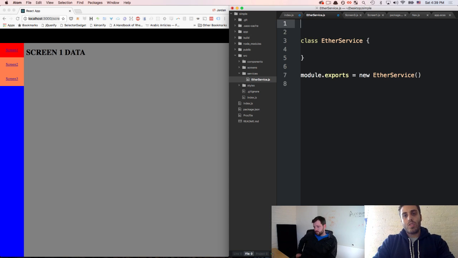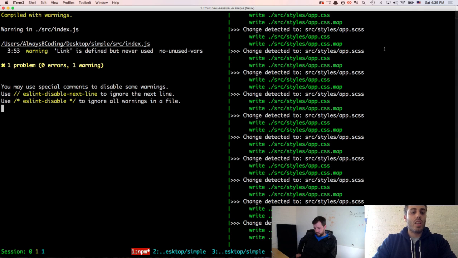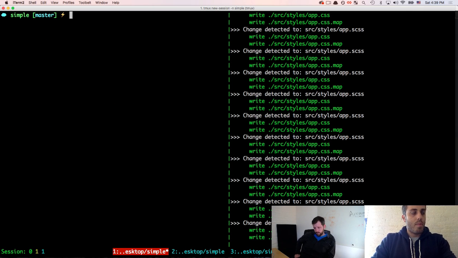Now, one library I didn't include, so there's a lot of ways to do async in JavaScript. Probably the best thing you should do now is just use the async await pattern that comes in ES6. I haven't gotten that far yet. Basically there's this promise war between two libraries, one called Q and one called Bluebird. These were two really popular libraries for doing promise workflows in JavaScript. With ES6, a lot of people are migrating to async await, but I still haven't gotten there. I still use Q because I think it's a really great library. But you can use whatever. The core idea is the same. So I'm just going to npm install --save Q.